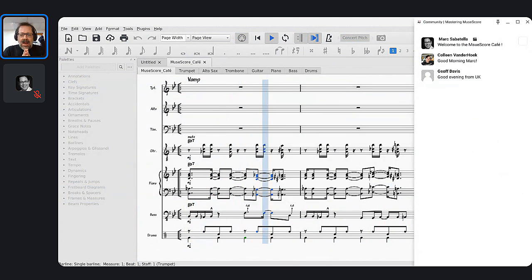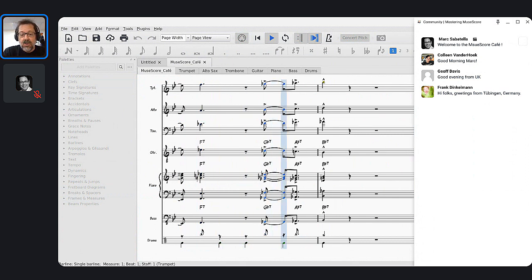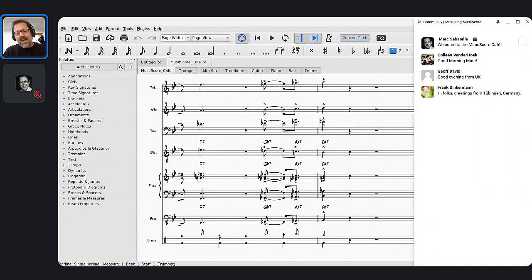So I'm going to be talking about both MuseScore 3 and MuseScore 4 in this process. But of course, I'm going to be focusing a bit on the process for reporting bugs in MuseScore 4 because that's what we're actually focused on right now as far as bug fixes. So let me just set the stage a little bit here. I'm going to do a quick rundown of the history of MuseScore, for people who don't really know how we got where we are.